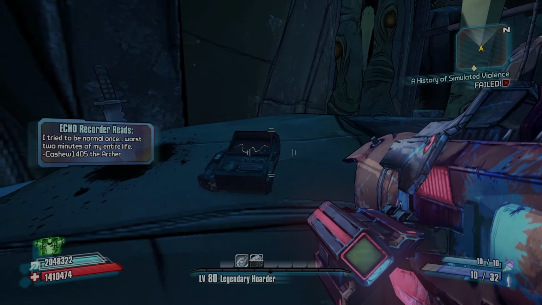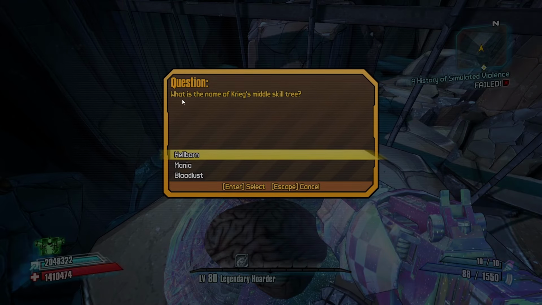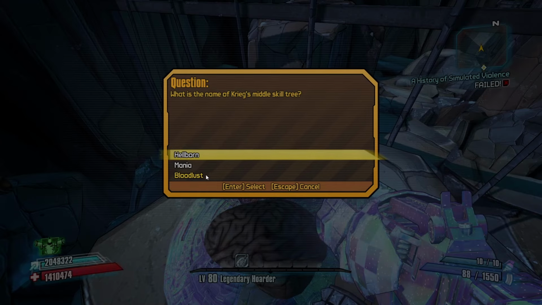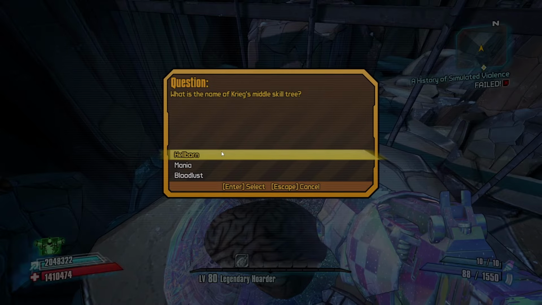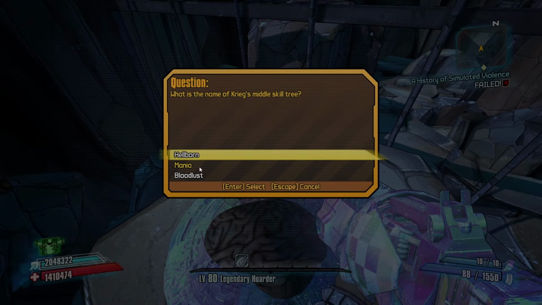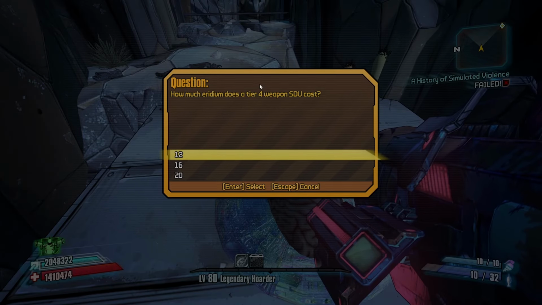Oh, there's Cashew's name thrown in here. I already sold. I think it's Hellborn, but it could also be Bloodlust. I just need to remember. I'm pretty sure Bloodlust is the left tree, so I think it's Hellborn, but that could be the right tree. I actually think it's Mania. If that's one of them, that's definitely the middle tree. Okay, nice. How much Eridium does a tier 4?